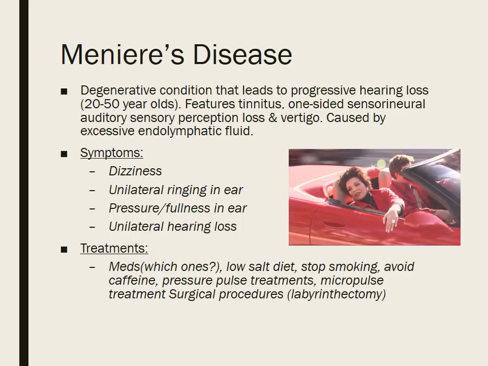Meniere's disease is something that happens. It's a degenerative condition that can lead to progressive hearing loss in 20 to 50-year-olds. It happens because there is this excess of endolymphatic fluid that distorts the entire inner canal system, and it decreases hearing by dilating the cochlear duct, which causes vertigo due to damage to the vestibular system. So this is a super, super, super uncomfortable condition for patients. Signs and symptoms include headache, increasing tinnitus or ringing in the ear, and feelings of fullness in the affected ear. This can all precede an attack of vertigo.